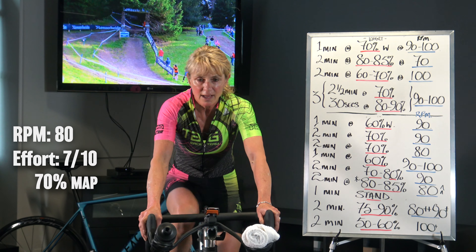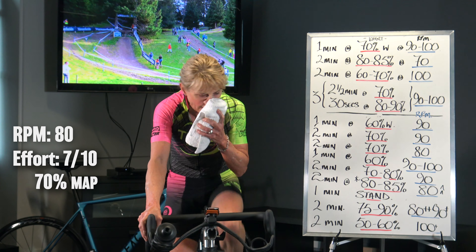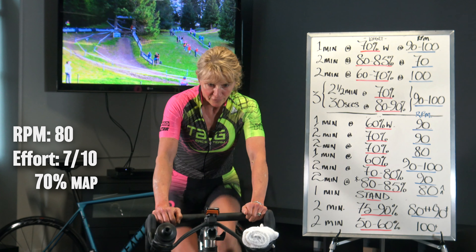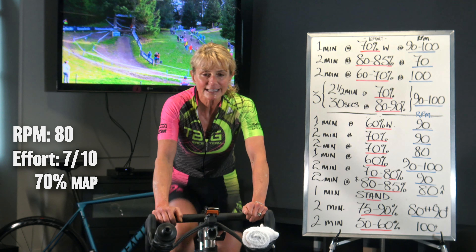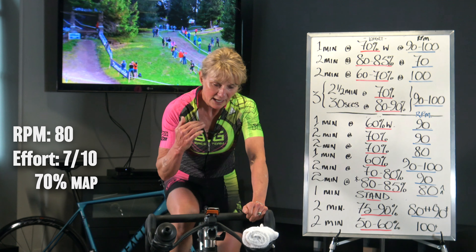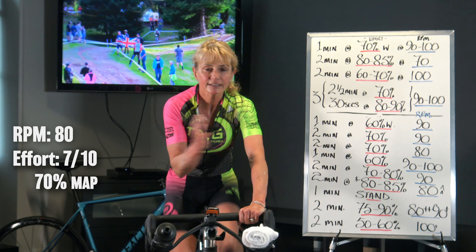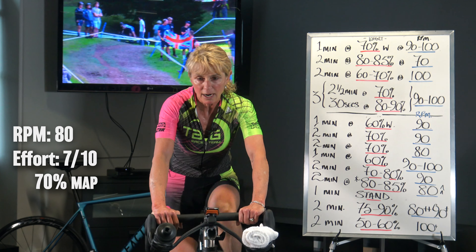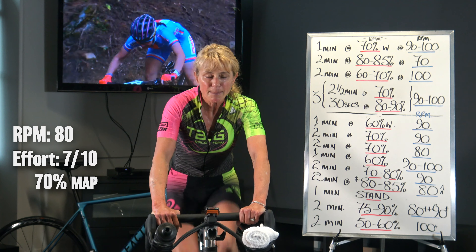First thing we'll be doing today is just revisiting our opening piece of the RBC Gran Fondo, taking off from the park, rolling into the first nasty crux, and after that — because we just got over the top with a few riders — we see there's a nice little pod up ahead to ride with on the highway, so we're going to form a pace line and simulate that. Is that pretty clear? Was that an okay explanation? Really appreciate your comments and feedback.